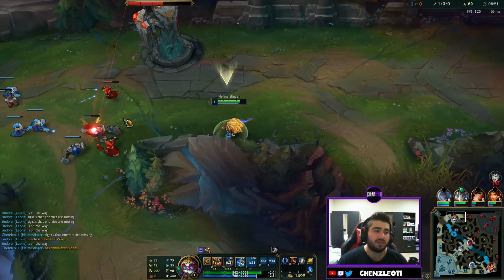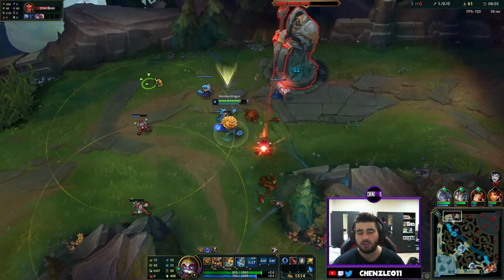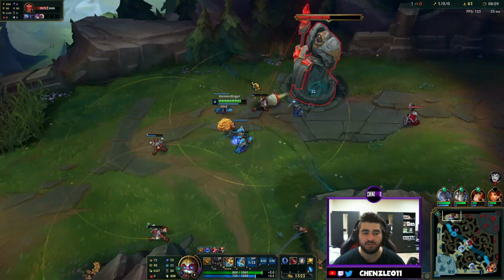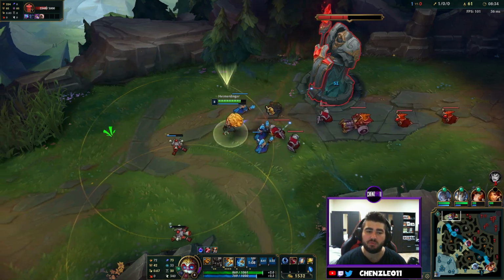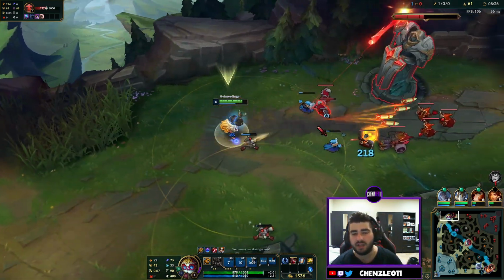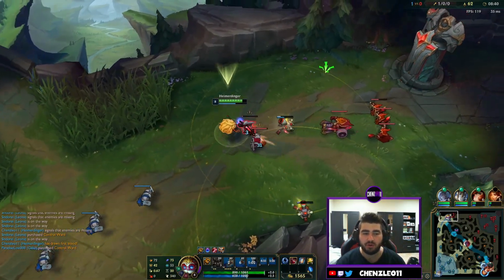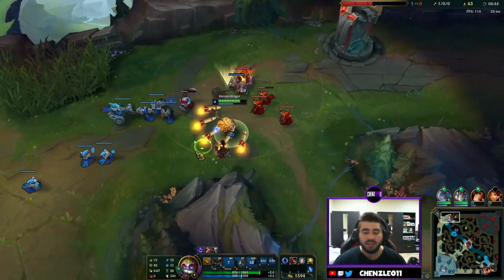So the thing with Heimerdinger is you kind of need to know which ultimate to use in which situation. I used my ultimate W there to get a little bit extra range, so I could finish off the Garen, get the kill, get some more pressure on this tower. And you can see already in this early game how much pressure we are putting on this tower and this Garen, which is good for our team, so we can get some early gold and try and move around the map and get ahead.